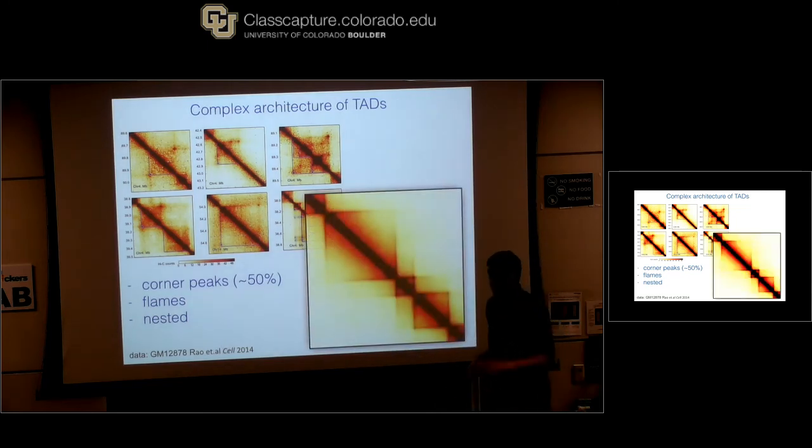Go ahead. Yeah. So for the domains, before, you said that they're very reproducible, right? Or is that here also? Would you expect them to be reproducible? They're very reproducible. They're incredibly reproducible in experiments. They're similar in many regions of the genome. They're similar in different cell types. In some regions, they change between cell types. In some cell types they're stronger, in some they're weaker, but generally, they're very, very reproducible.